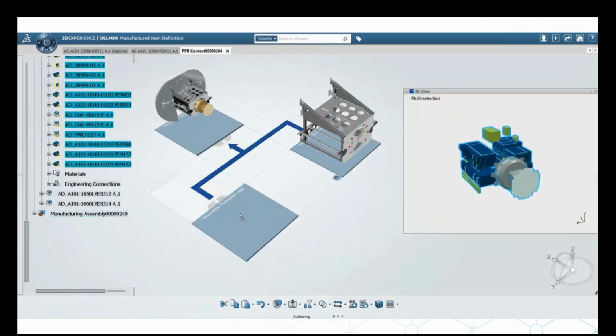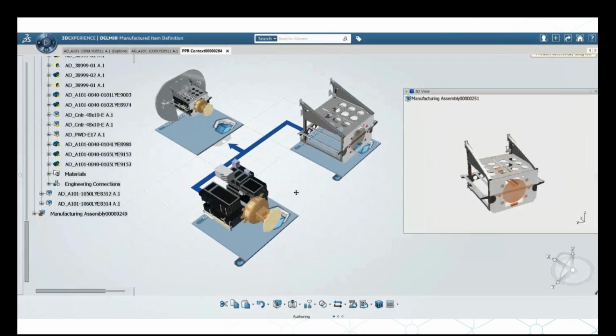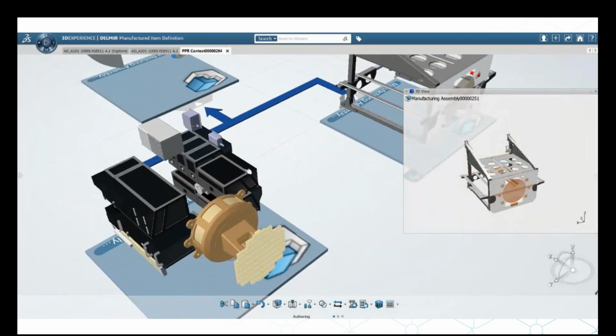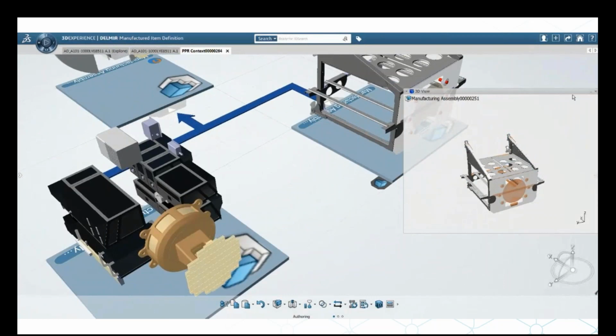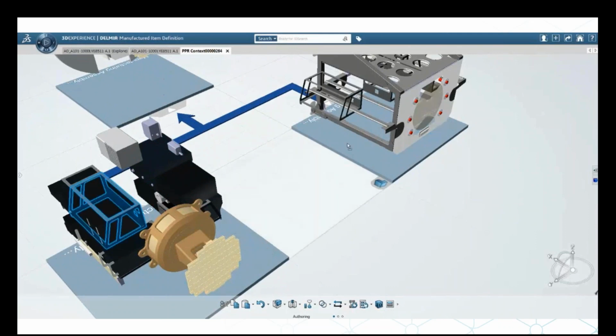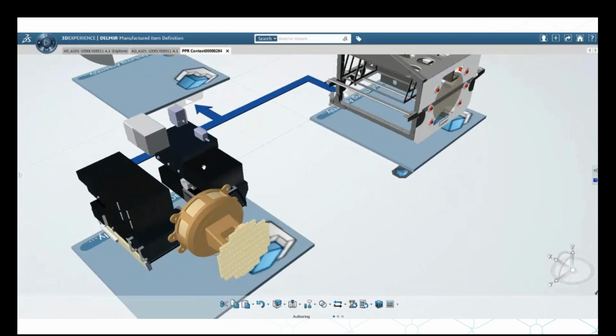So you can see over here, I am going to select multiple components and bring them together as a separate entity, indicating that all those parts are going to be manufactured, or that this is something we are going to have as one unit while assembling the component, while the frame unit is going to be a separate unit. Now if you require, the system will allow you to transfer the geometries, or the part, from one structure to another, just like what we are able to see on the screen.